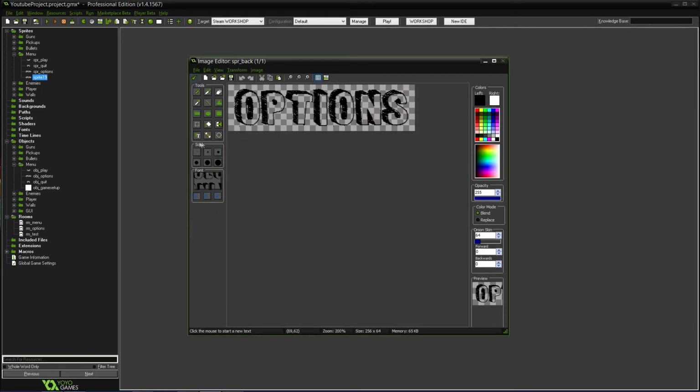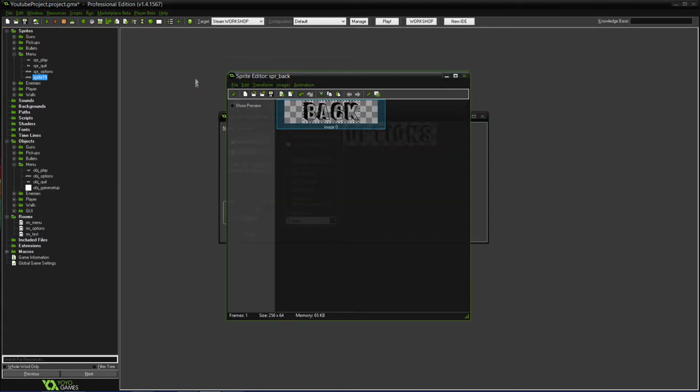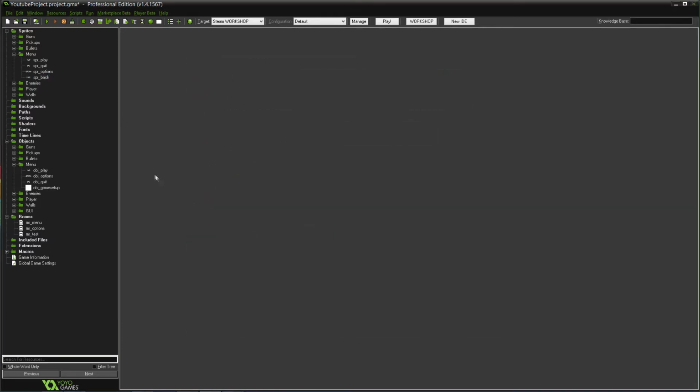Edit. Go into here. Yeah. So then when you go into the options screen or something, you have a way to go back. So just do back text. Oh, did not mean to do that. Go like that. Okay, that's good.